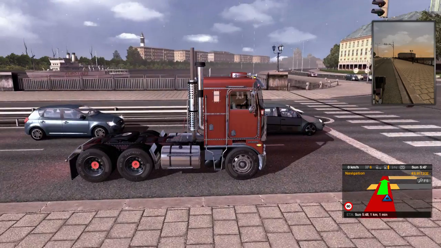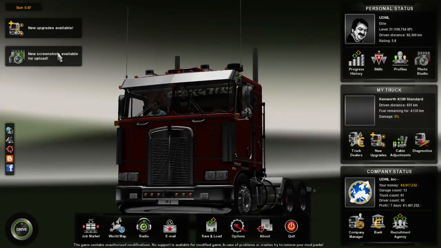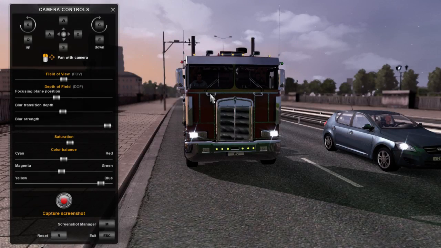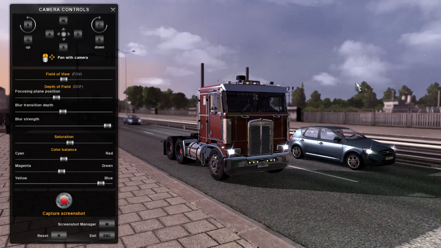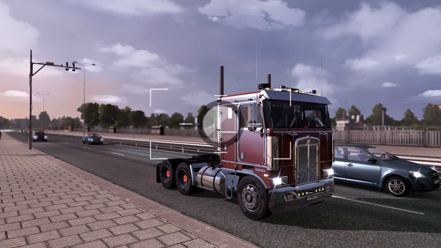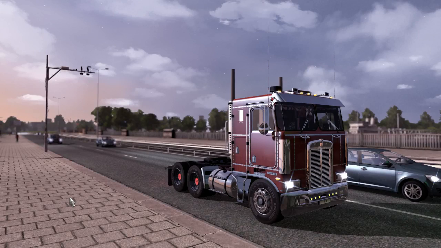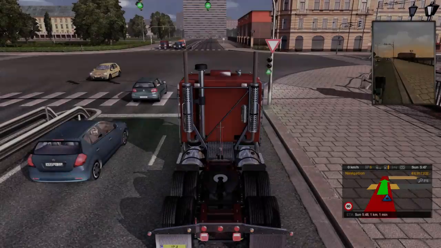Oops, that's the wrong one. Nice truck overall, though. It's a good little screenshot there. Let's see if we can't get that one. Wow, we're just chilling out here. I think the light has actually changed already. But it's a nice truck. Gotta admit that. Excellent. Sweet. Anyways, let's continue driving.